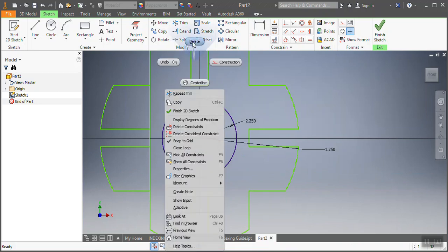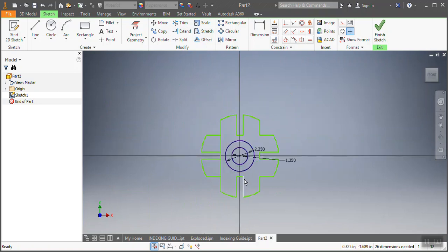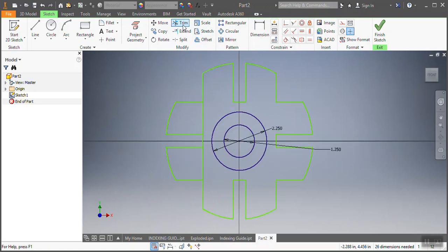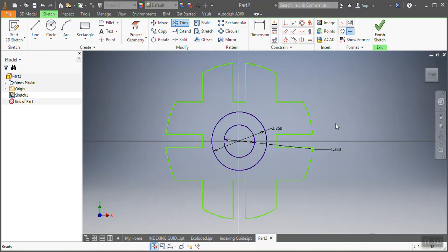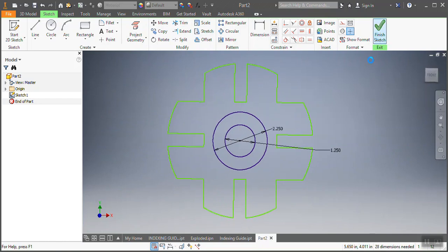I don't need that. So here is your drawing. So your drawing is done. Sorry, there's a part that I don't need. I don't need that part. Thank you. So I go and say finish my sketch.